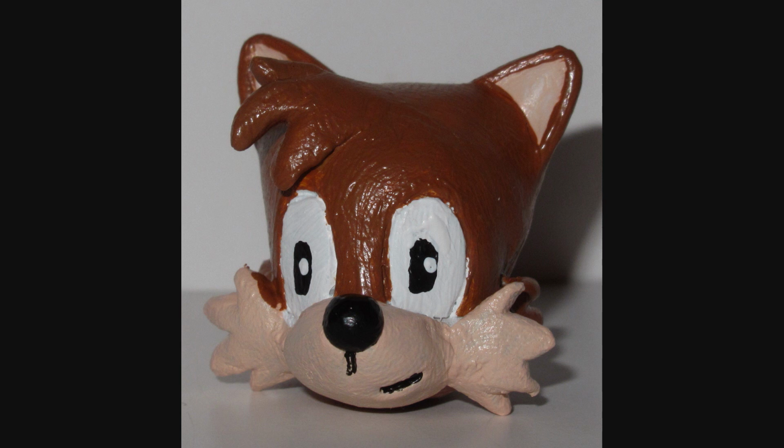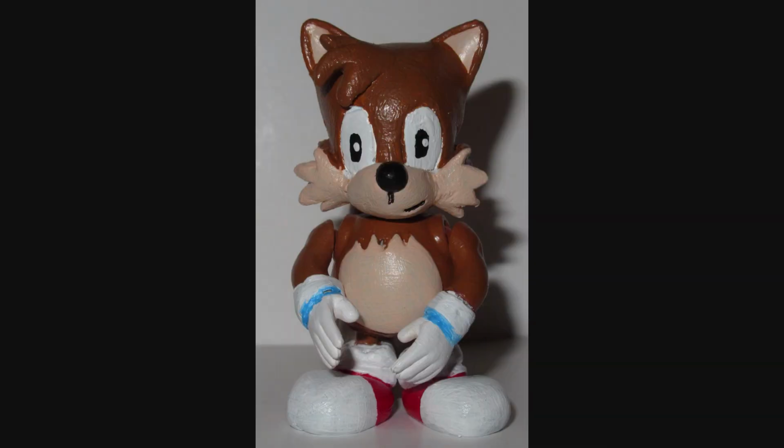I'm really not used to seeing Tails this way because I don't think they ever made a toy of him like this. Even like I said, my birthday cake topper used a sculpt that was very similar to this, but it still used the colors from the video game. So there never really was, as far as I'm aware, any kind of merchandise that featured a cartoon-accurate Tails figure. Until today, of course. And so, there he is, little SATAM Tails.